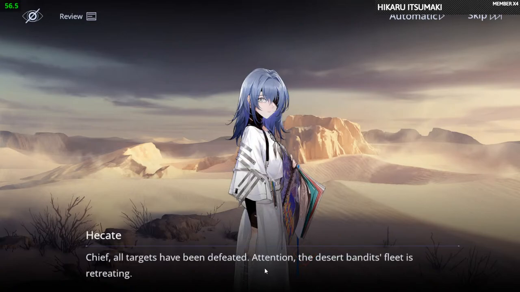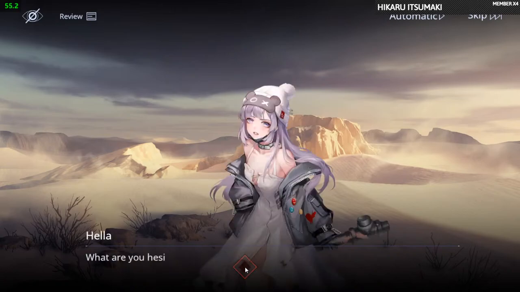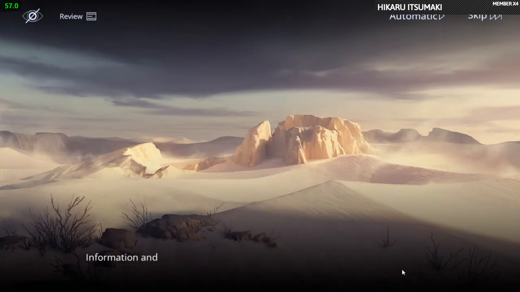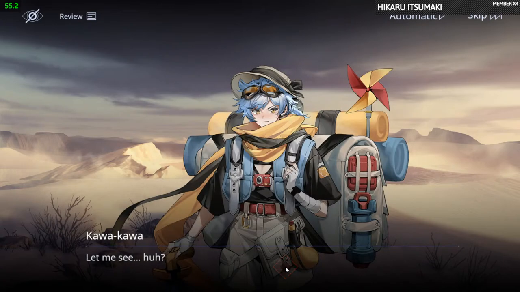Chief Alarcus has been defeated, attention. Desert Bandit fleet is retreating, okay. This victory is too easy. Yes, you're not wrong. Chief, if you stop chasing them now, the target fleet will escape. Even if you get ambushed by more desert bandits, there will be no match for your V710. I also have no conclusive data, but it doesn't matter, you can guarantee a victory if you continue to chase. You know, it's the direction in which they flee, a safe route.